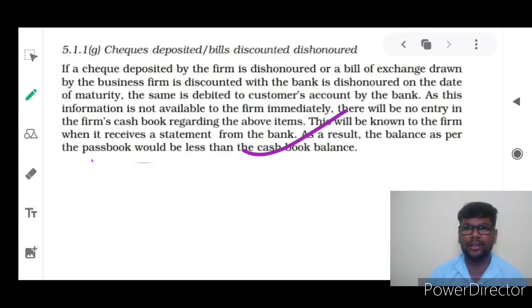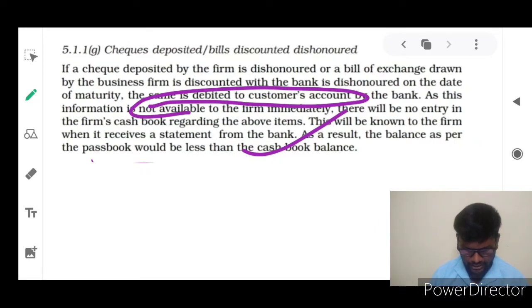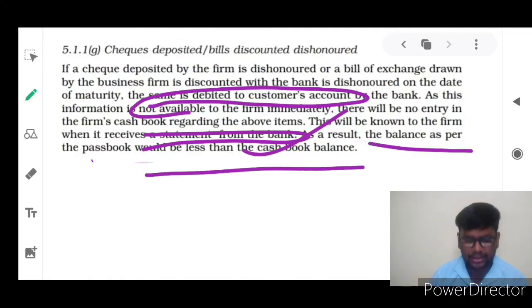So in this situation, your bank account balance will be deducted by the banker for the amount of the cheques you have deposited and the bills you have drawn to the banker. The banker comes to know, so automatically that same amount will be debited to your bank account, isn't it? You will come to know this after you get the bank statement. Only then will you compare the cash book with the bank passbook. Definitely some differences will be there in the closing balances of the cash book and bank passbook.